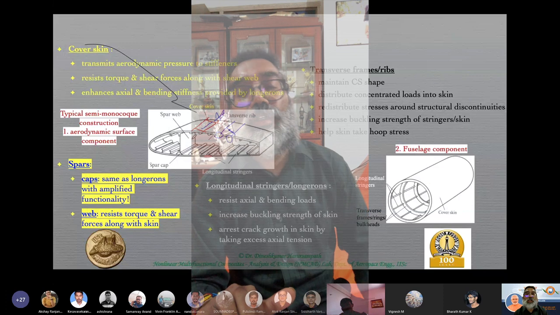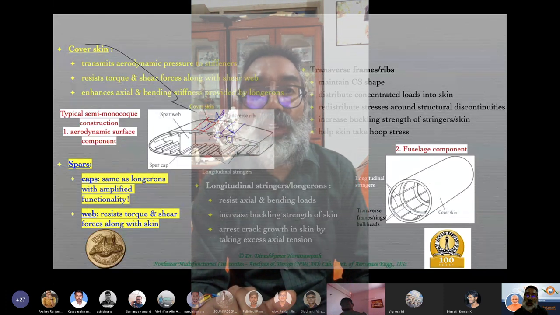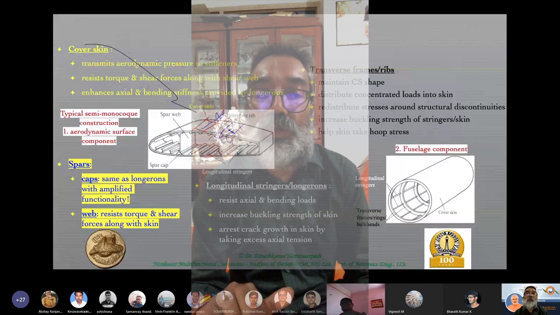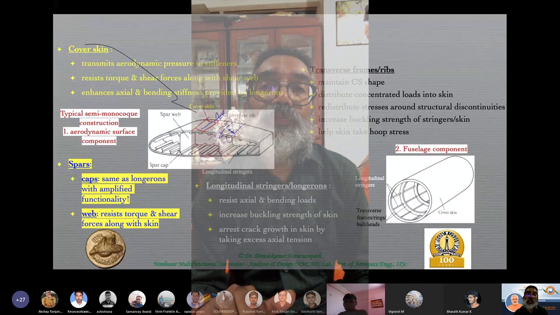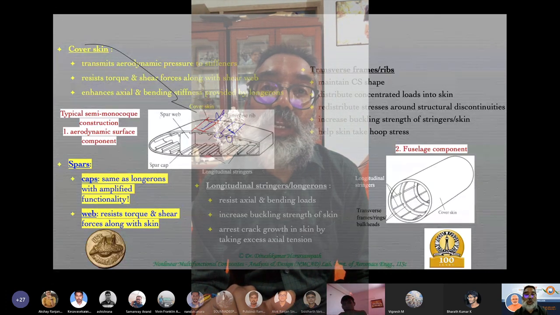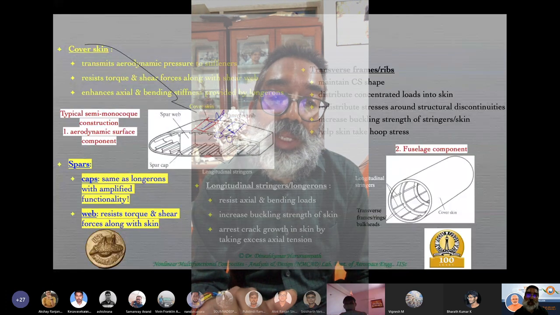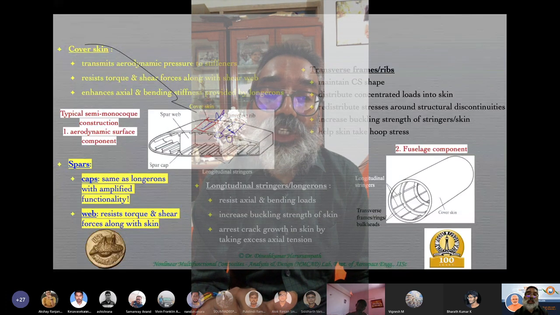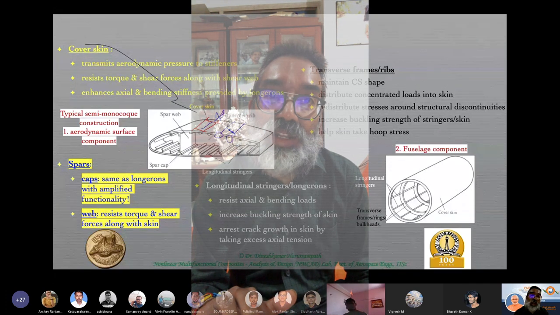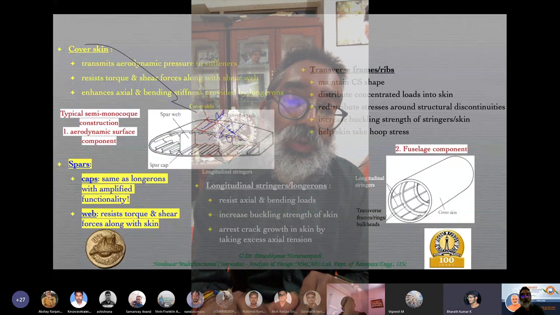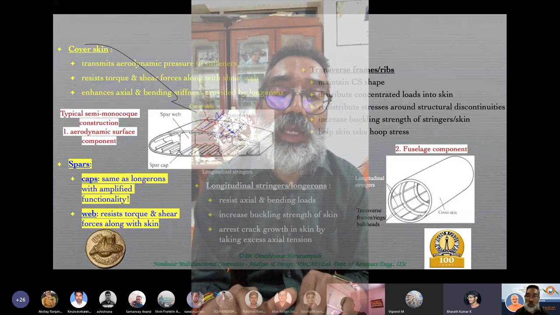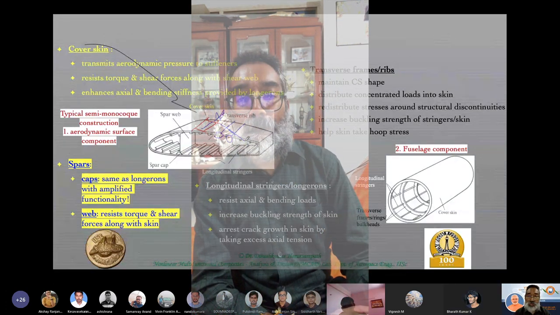Okay, we're talking not necessarily about the material. It could be made of the same material, it could have the same ultimate tensile strength, the same yield strength, etc. That's not the point. But from the point of view of the ability to resist that crack, in terms of the size of the structure itself, the geometry helps, with a much larger cross-sectional dimension compared to the skin panel itself, which is very thin. It is able to delay the crack from growing beyond that in this direction as well as this direction. Is that clear? Yes. Yeah.